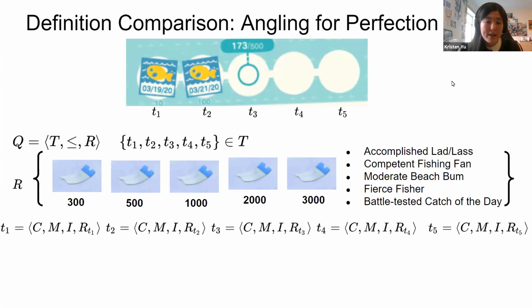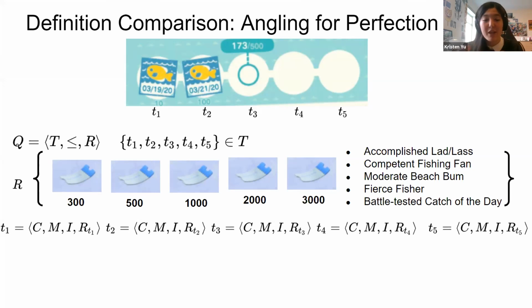Shown on the screen is the presentation for T3. In it, we can see that there are 2 stamps which show that T1 and T2 have already been completed, as well as the number of fish that needed to be caught in order to complete that task. In the middle, we have a section saying how many fish the player has currently caught, as well as how many fish need to be caught in order to complete the current task. There are also 2 open circles which indicate that there are going to be more tasks for the player to complete, but there's no information about the specifics of those particular tasks.